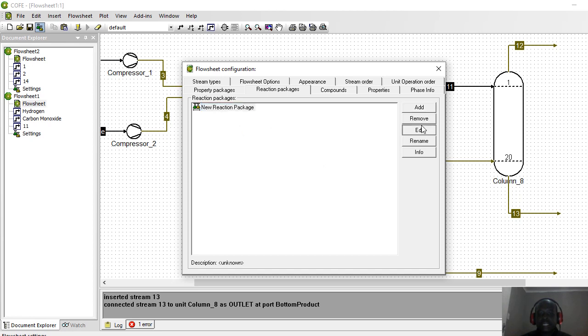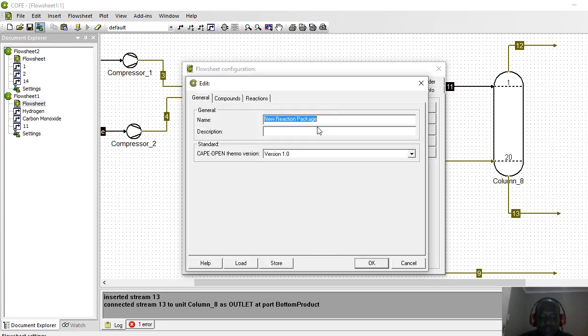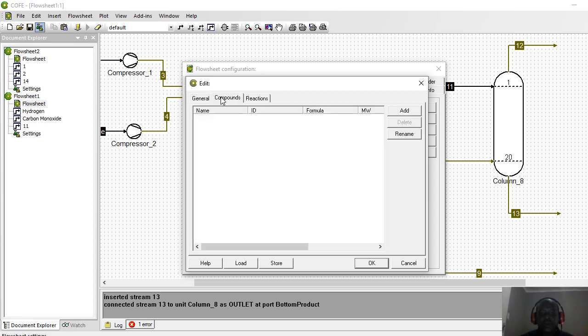Let's call it our June 16, for example. It's our Youth Day FT example. Then we're gonna go to compounds and you click add, and you see from material template.